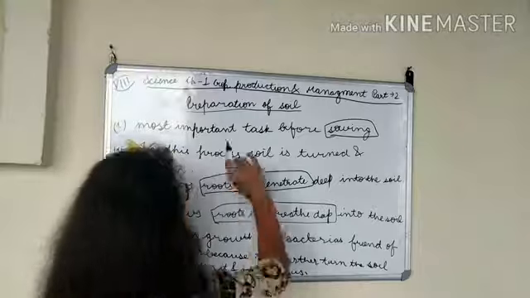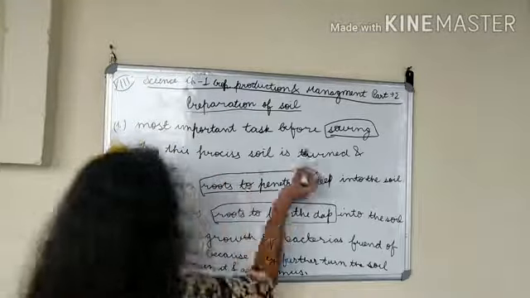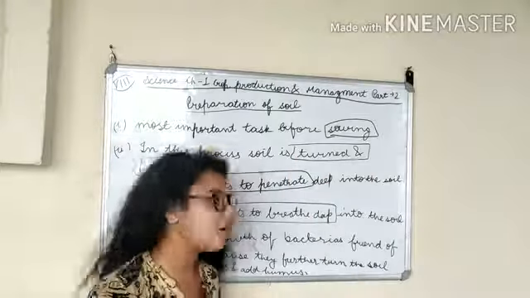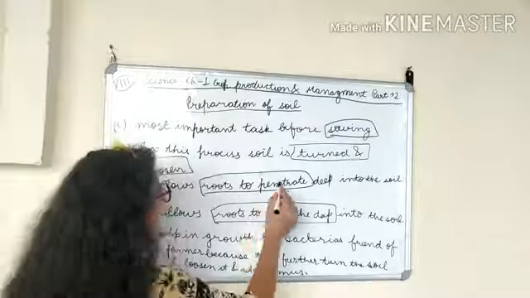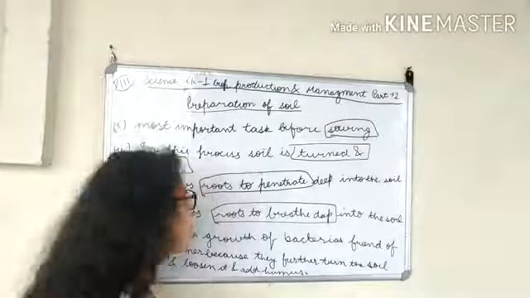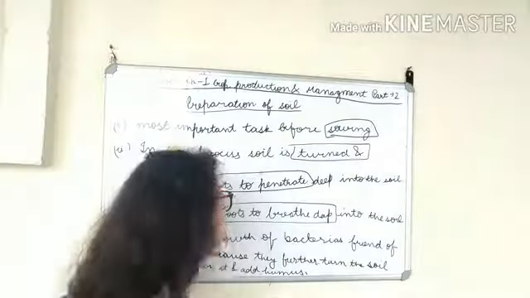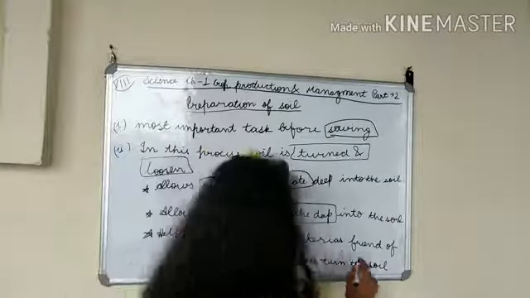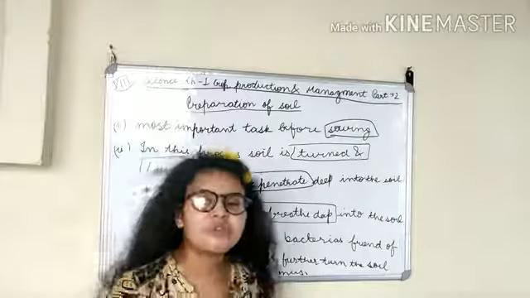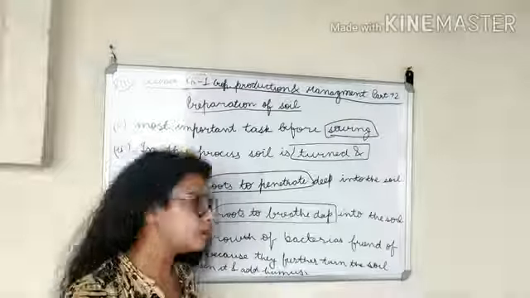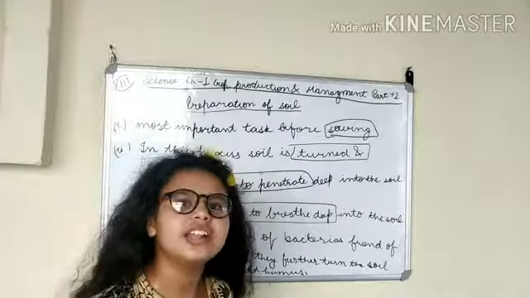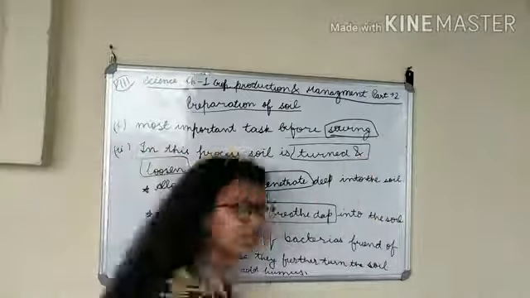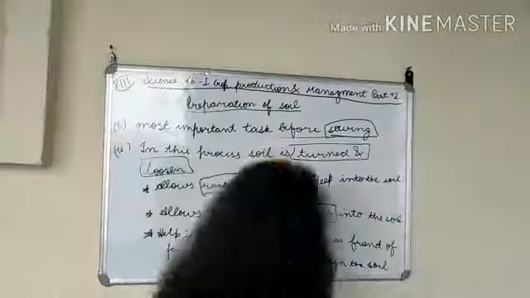Now, firstly we have loosened the soil. In this process, firstly we have turned the soil and loosened it with the help of machines, but after it is loosened, it allows the roots to penetrate deep into the soil, fills soil with air, allows roots to breathe deep into the soil, and helps in growth of bacteria or organisms which are friends of farmers as they further turn and loosen the soil and add humus to it. That's why this is the most common and most important task before sowing, right? Now let's come to some other points.